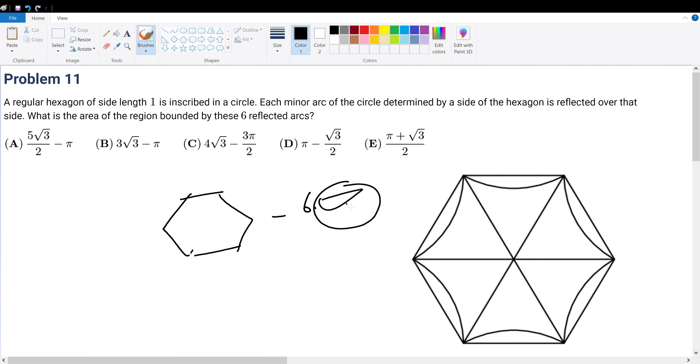Let's find the area of the hexagon first. That's easy, that's just six equilateral triangles. The equilateral triangle area is root three over four times the side length squared, so that's six times root three over four times one squared, which equals three root three over two.